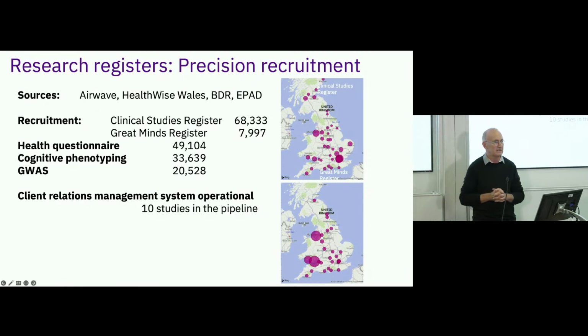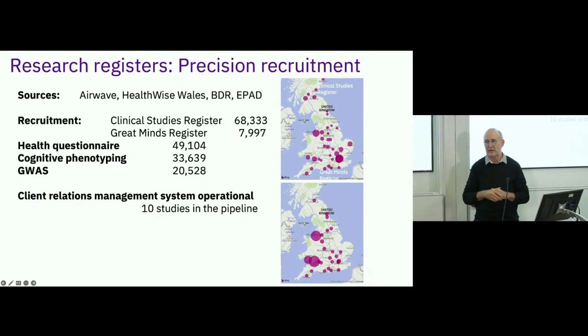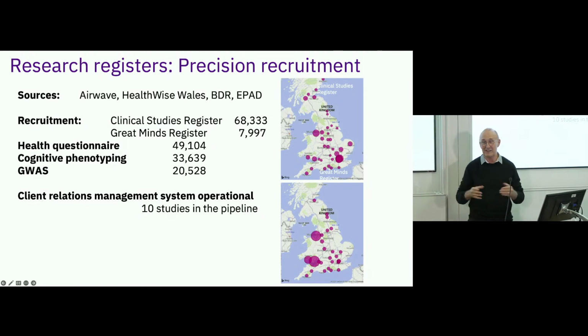And what that targeted group means is we recruit people according to their genetic makeup and according to their cognitive performance and other things as well. So technically, it's by phenotype according to genotype, okay? All right. So what we've just got permission last week from MRC to do is to ask them for some money so that we can invite you to be genotyped and phenotyped in more detail. Okay? This will make you one of the most valuable Alzheimer's disease resources in the UK, if not in the world. All right? So that's why you really are great minds.